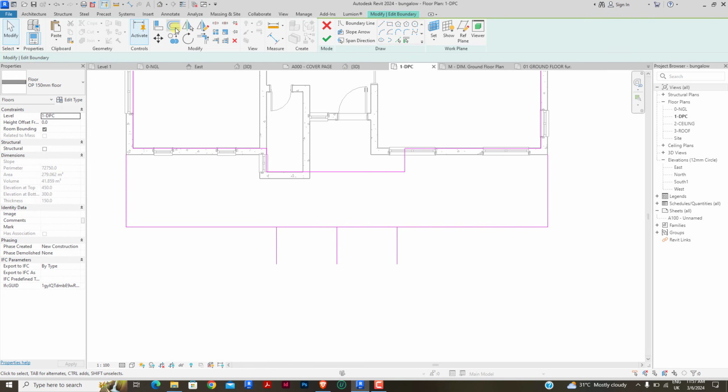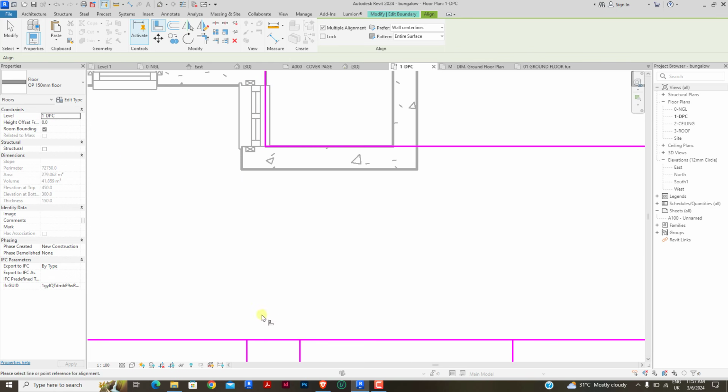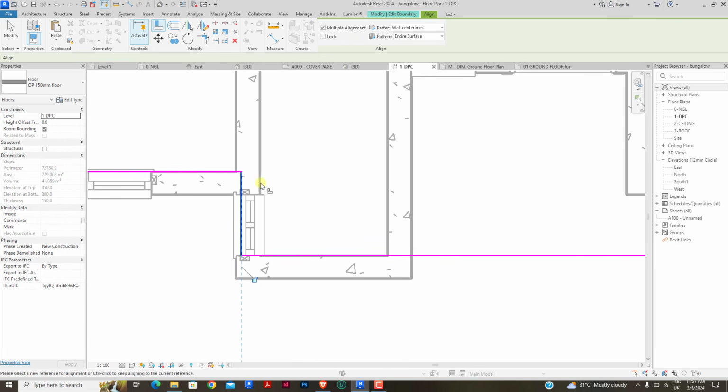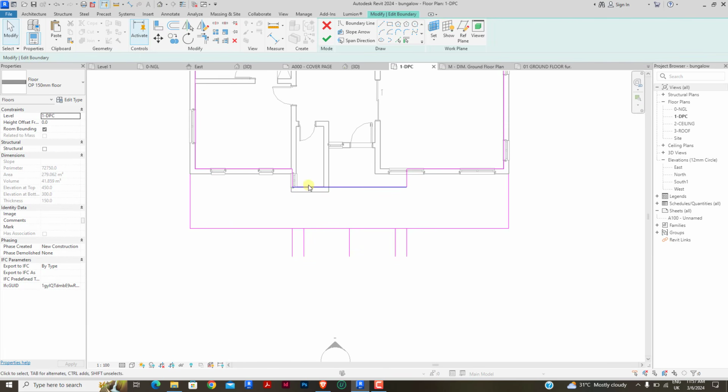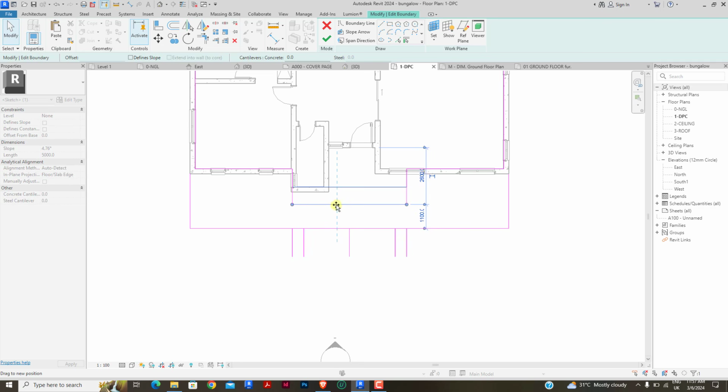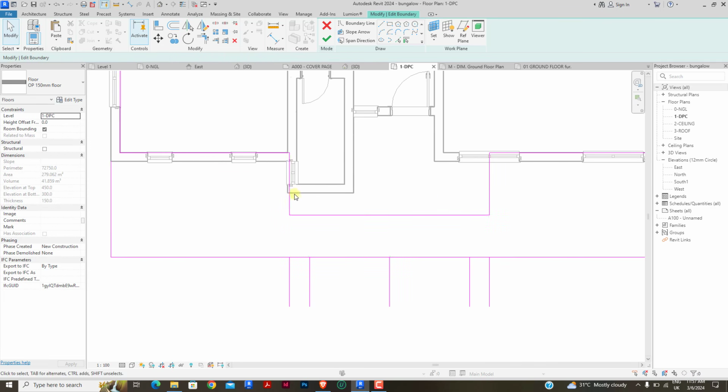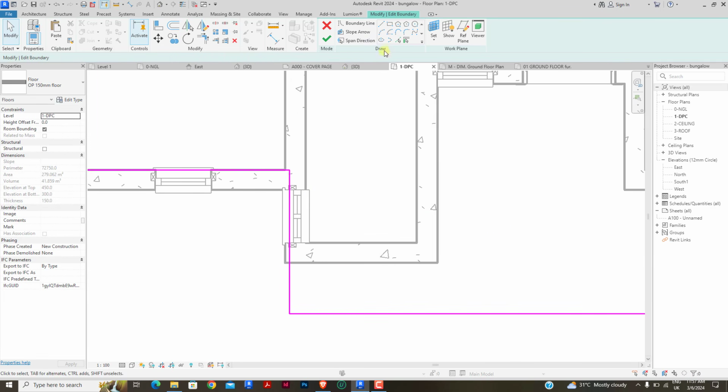Or let's say 500 extra from here and here. Perfect. So we align this to this, and we align this to this. Okay, so this is what we are having.